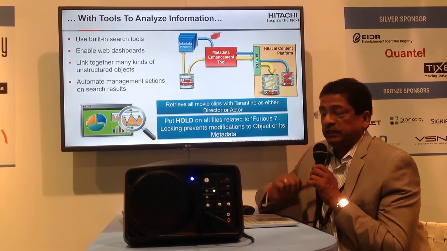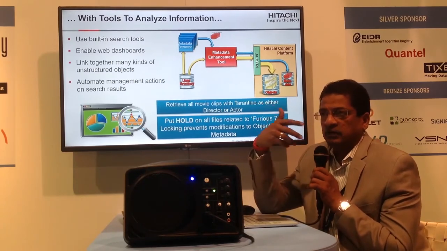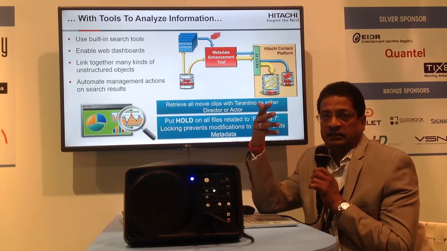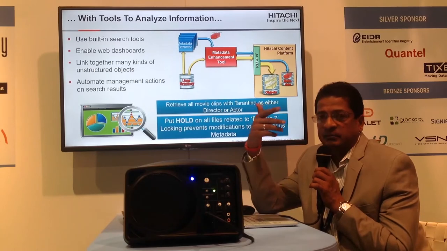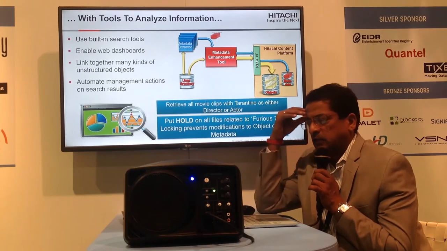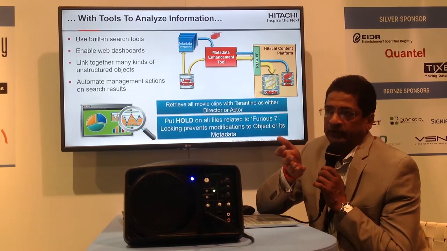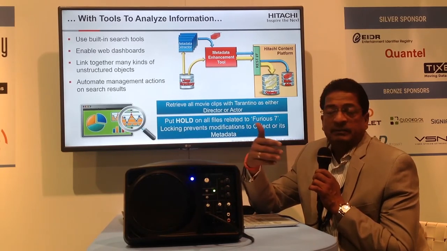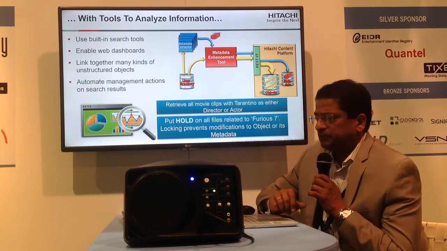Okay, what else do we need out of an object store? It'd be nice if there are some additional tools that can extract metadata from video files, right? And not only extract the metadata, because if you have an MXF file, the bitrate and the GOP size, for example, the quality. So not just extract the metadata that's built into the compressed stream, but also enhance it and add it to the custom metadata fields. So these are the kinds of things now we're able to bring to the table as a starting point for consideration as a FIMS repository. There may be external policies, so put a hold on a certain number of files, take those kinds of actions.